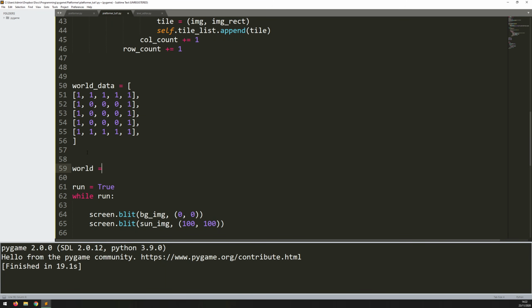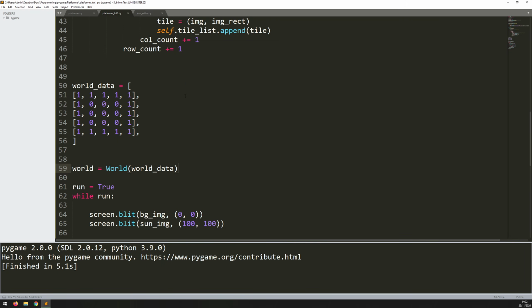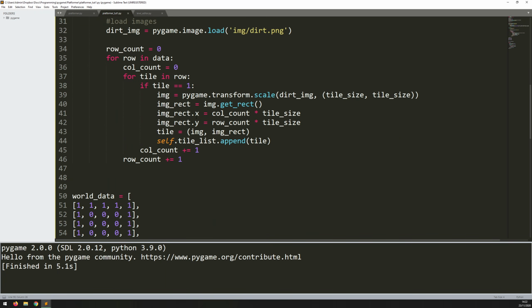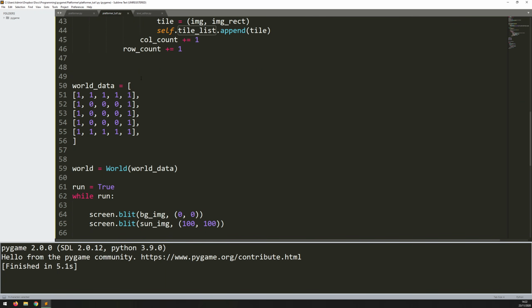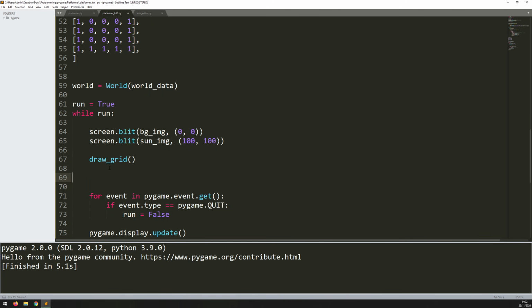All right, so with this done, I can now create an instance of this. I can just say here, my world equals, call the world class, and feed it the world data list. Now I just want to run this to see if it works first of all, in case I made any mistakes. No, so it all works, but nothing's actually displaying yet, but I do know that all this kind of stuff is happening in the background. We can verify this by outputting this tile list that's being created, just to get an idea that things are working as intended. So in my game loop, I'll say print world, which is the instance I've just created, and from that, print the tile list.